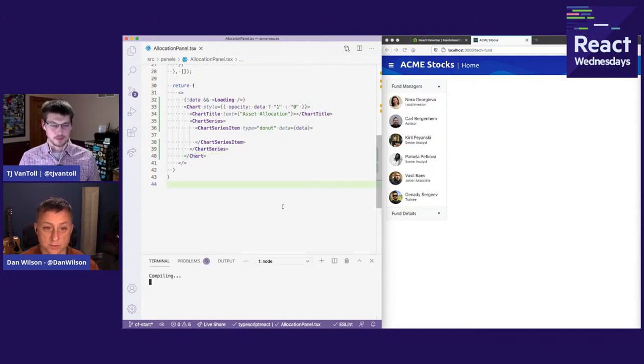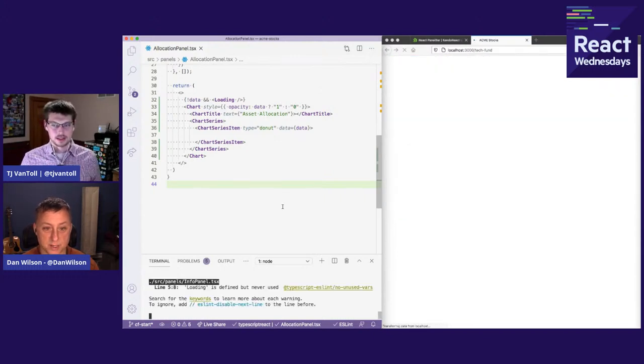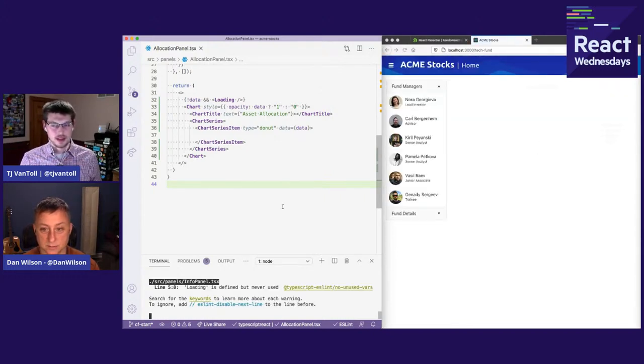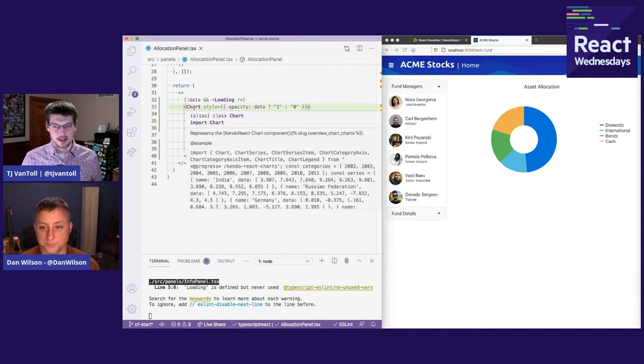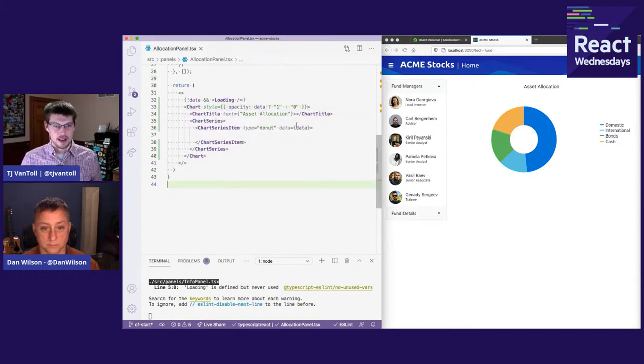Yeah, there's very minimal attributes here. It's kind of out of the box, like literally out of the box. Yeah, and it depends on how deep you want to go. So in this case, we're saying we have a chart, right? The chart has a title, again, pretty self-explanatory. And then you have a series, which is like a series of data. And you can have multiple series. So imagine you had a line chart and you needed to show multiple lines. You could have multiple series that appear on the chart.